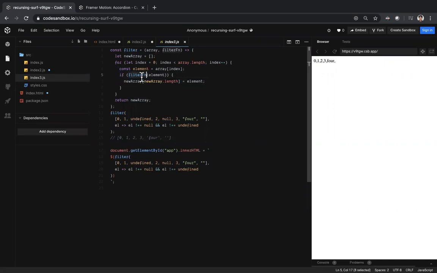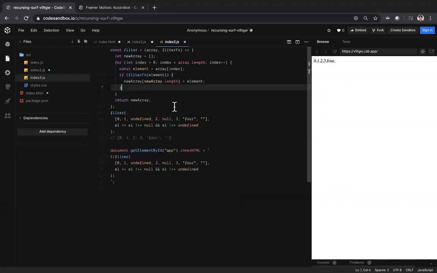If that function returns true, we add the element to the new array, and in the end return the new array. With this, we could implement all of the previously defined filter functions and any of the options we had.